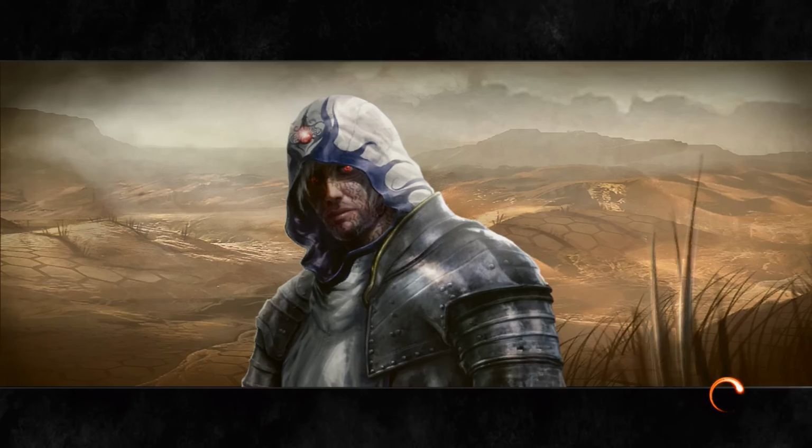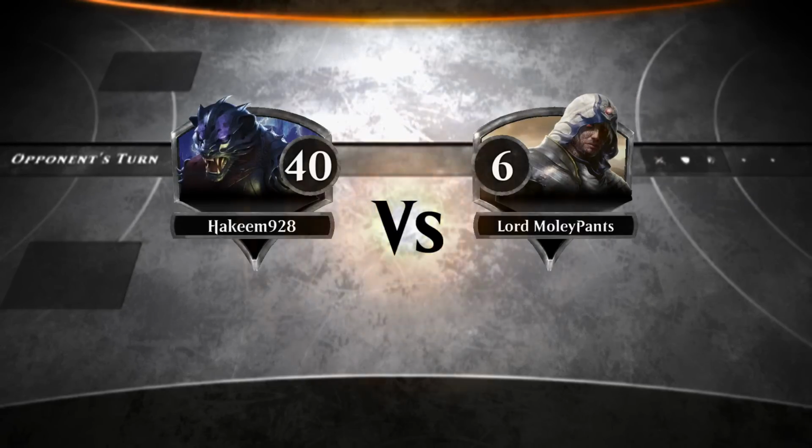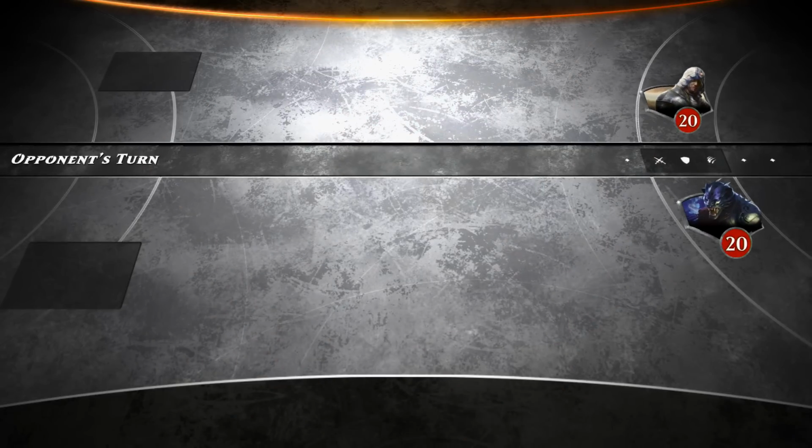So see, that was a rank 36 guy. We've got a Homeless Jace though. Those are usually the lower rank fellows. Lord Mollypants, rank number 6.